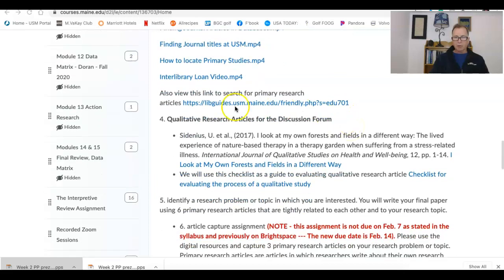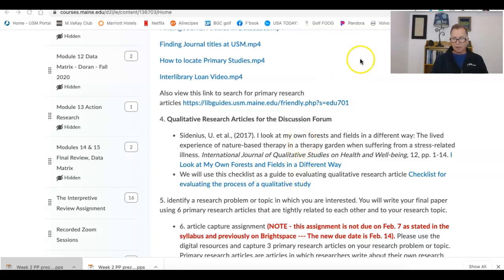So what I'd like you to do this week, in addition to the chapter you're going to read, I'd like you to read this article, Qualitative Research Articles. So you come down here, you click on that, and then there's also a checklist. This is a good way to provide some structure in how you organize your thoughts and how you analyze a research paper. So I'll give you an idea with that.